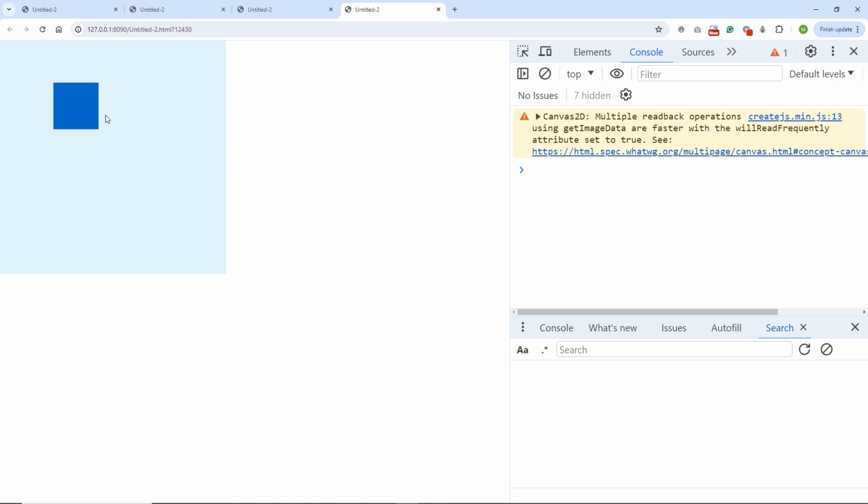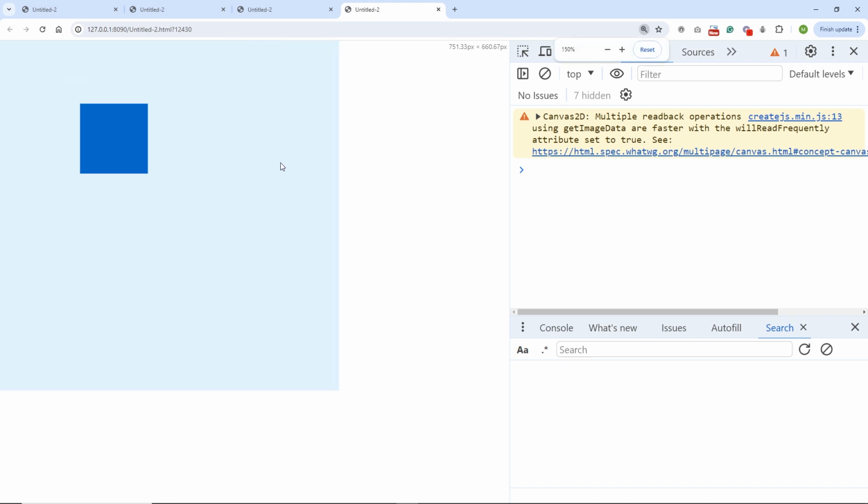But there is a little issue, and the issue is that if we zoom in, so I will zoom in with Control Command and mouse wheel like so, and now I am going to drag and we are going to have an issue.